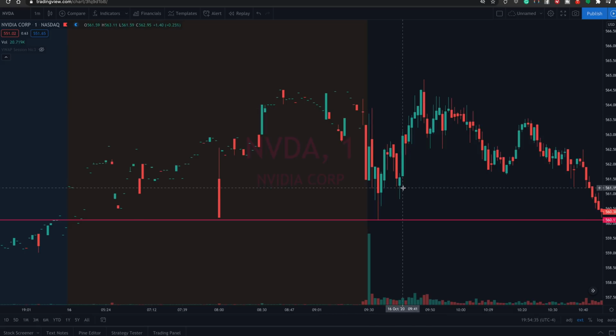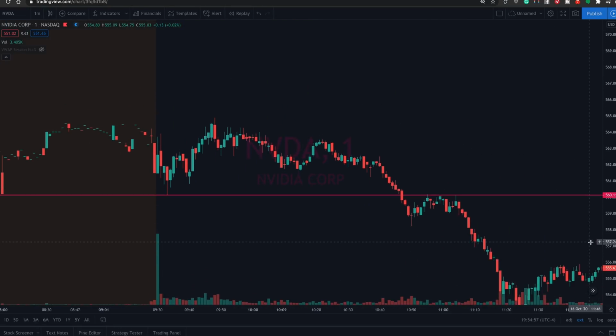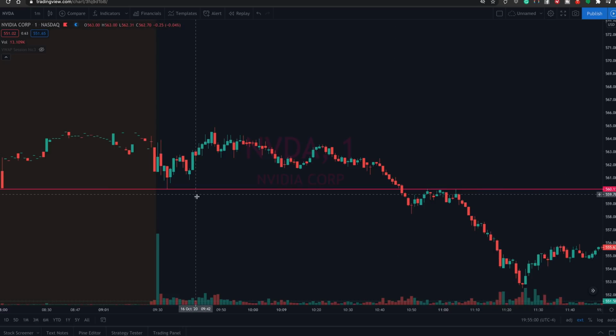And like I said, you execute the trade long with the 560 or 565 weekly calls, and you ride it up into morning highs, and that is it. Guaranteed you will make that $150 per day on this setup when it triggers, 100%. And the beautiful thing is, look at what happened with the stock, guys. It failed. And you know what? Who cares? It doesn't matter. There's a setup here short into pre-market highs that members caught today as well, and they made a mint. But it's not about getting greedy. If you only want to take and make $100, $150 a day, this is the setup to take. You have to trust me on this because it will work 100%.